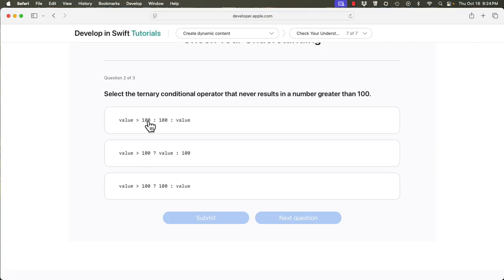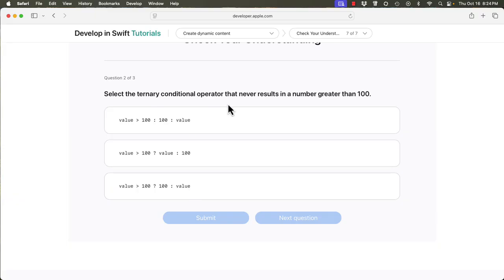This is wrong because it doesn't have the question mark. Let's read this one. Value is greater than 100, then it's the value, else it's 100. And in this case, it's the same. These two are written correctly. If value is greater than 100, then it's 100, else it's the value.